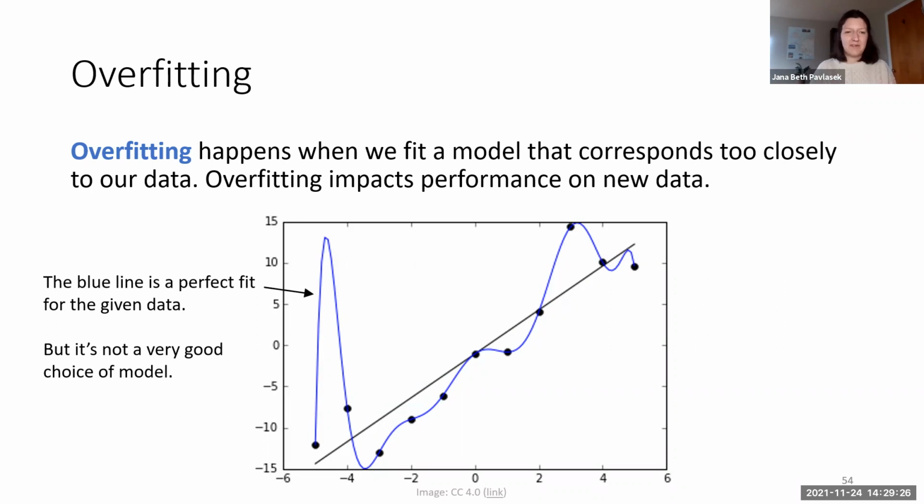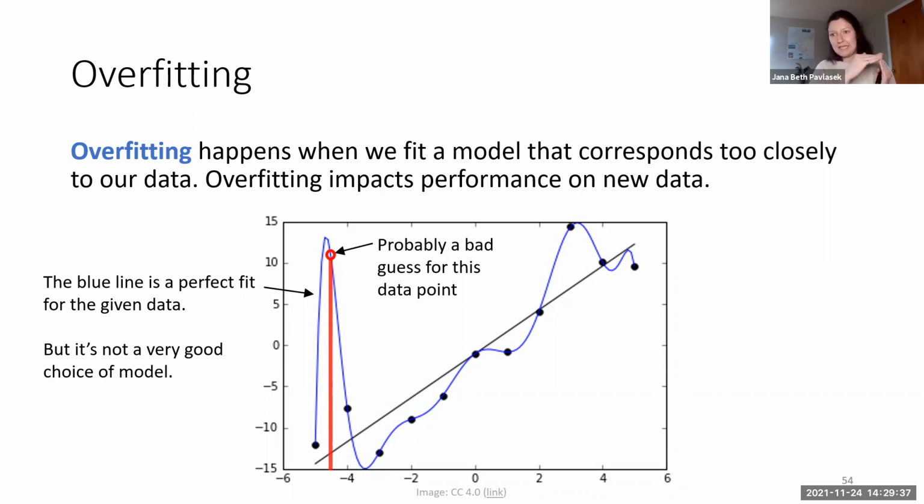Why isn't it a very good model? Well, if I get a new point, for example this one here, then the label that I would give it, let's say the x-axis is the data, with one dimension, and the y-axis is the label. If I were to take this point over here, its label would be way up there because of this function that I've chosen. And that doesn't look like a very good guess. That's super far away from the trend of the data, which we can see just by looking at it, that it lies along a line with a little bit of noise.